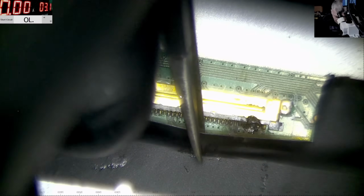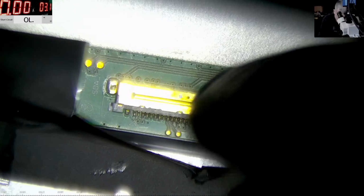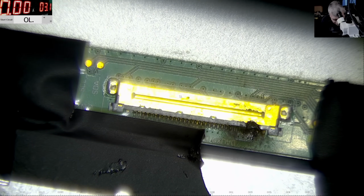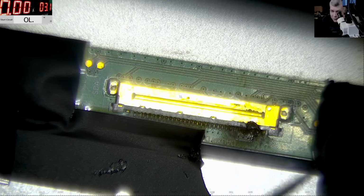I mean, I believe everyone knows what is next. I believe everyone knows. I've made a bunch of repairs of this kind of fault. I'm just trying to get this thing out. Yeah, so what do we have here? You know what, we have two wires. Come on, this is easy. This is easy.